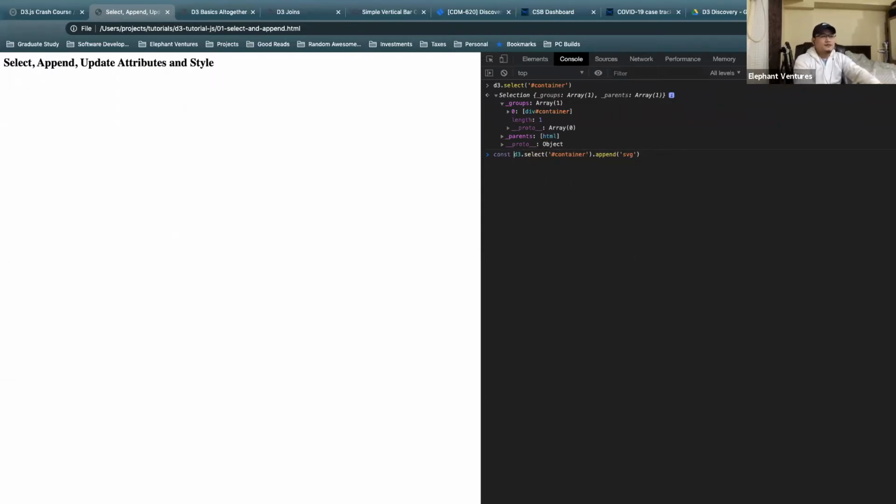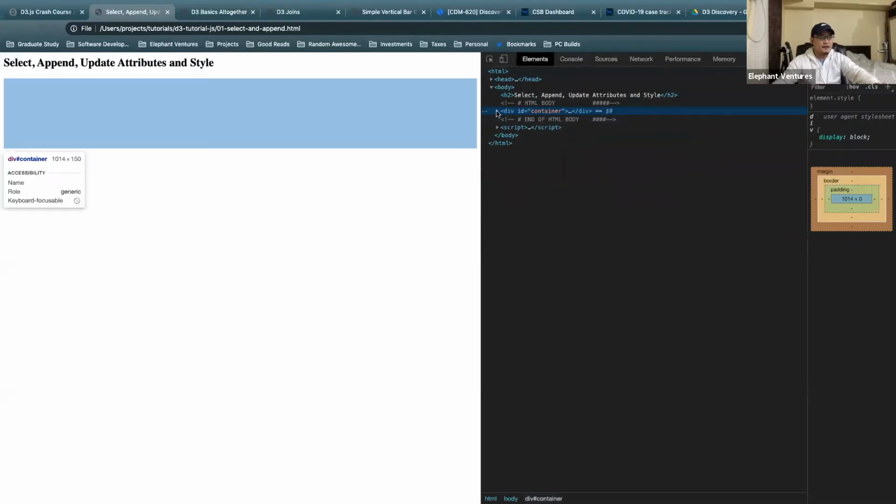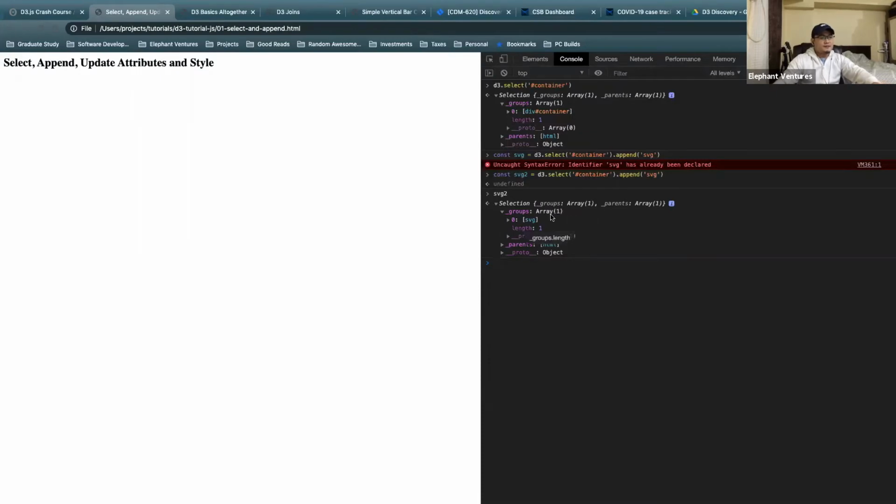Let me use that SVG here as well. Oops, it's already used because I have it in my code. Right now, nothing happened visually, but I can show you that the SVG is created and available in the elements panel.